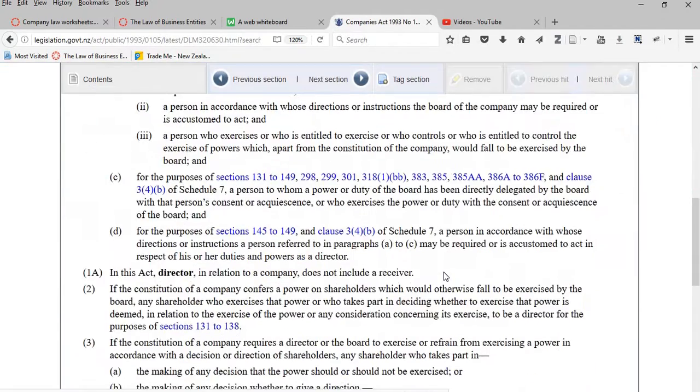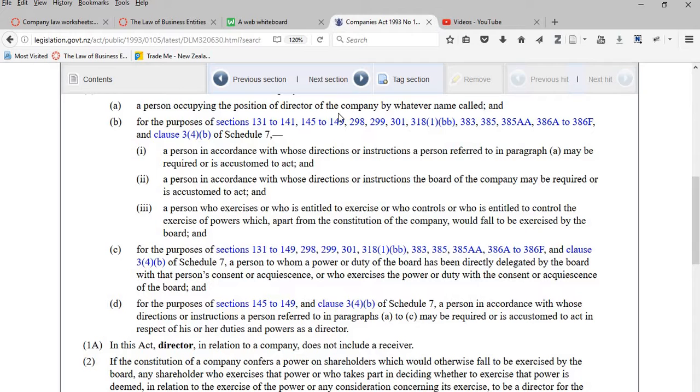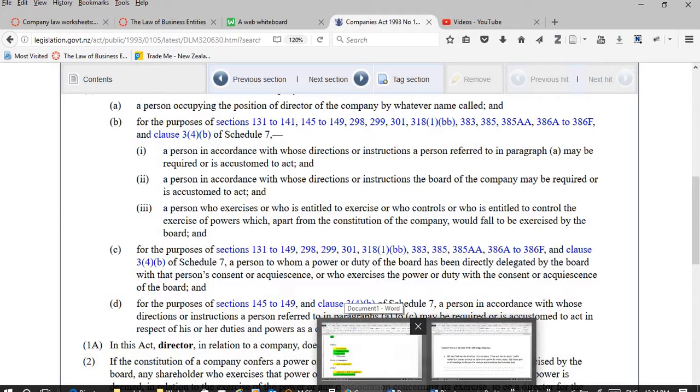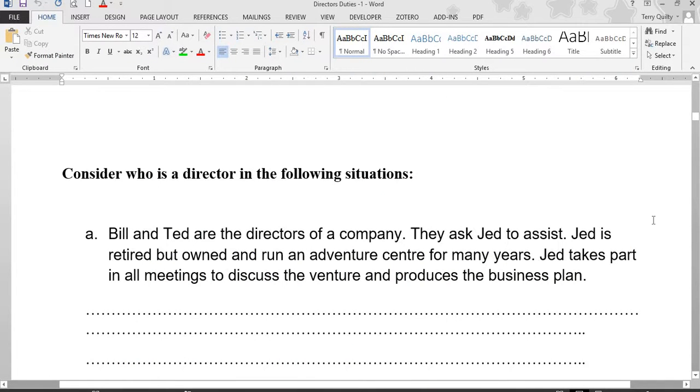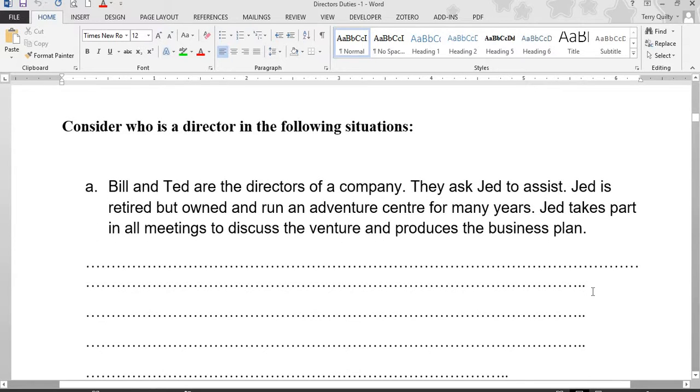So would they be a deemed director? Now, are they a named person, or are they acting in such a way that the named people are acting customarily under their instructions, or are they doing so because of some requirement, which would be a requirement in the Constitution, for example? Now, the answer is not straightforward, so you just need to set down what the rules are and then ask the question, well, what facts indicate Jed may be exceeding the role of simply an advisor and moving into the role of a director?